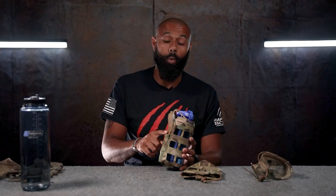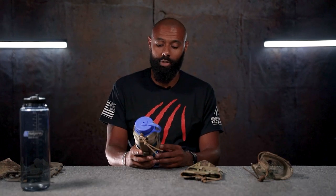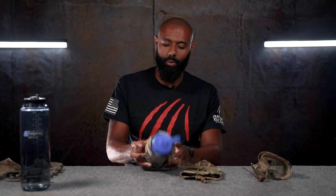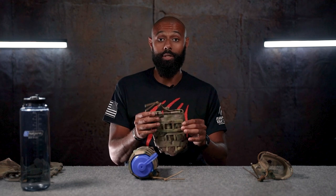This has the MOLLE webbing attachments, so if you want to put this on your chest rig, plate carrier, battle belt, or on the outside of your scavenger bag, it's just another little extra water source that you might want. This has the MOLLE so if you want to put pouches on this, you could. And you also still retain that loop portion on both this one as well as the one that has the MOLLE with the filler.